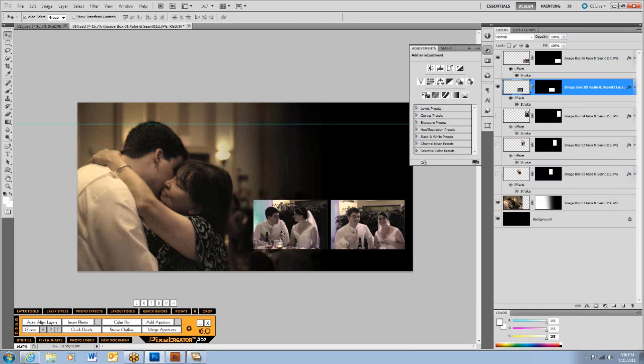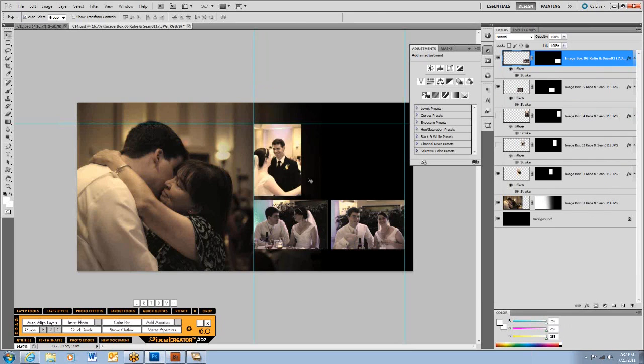And then I'll take the image here on the left and do a quick guide to the left. And then we'll do a quick guide to the right on this one. And then we'll turn that one image on again because I need it to do a quick guide to the bottom. So now we have this little box defined.